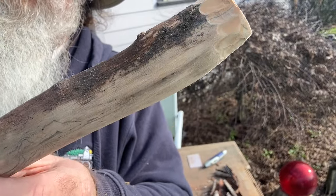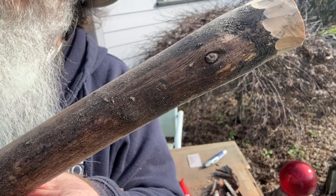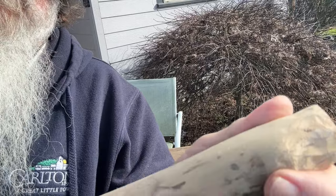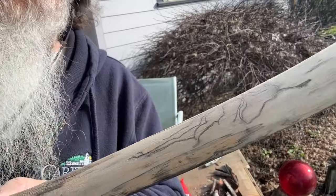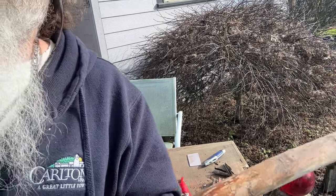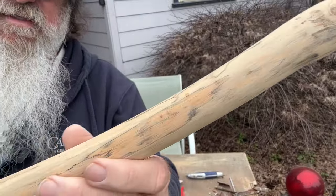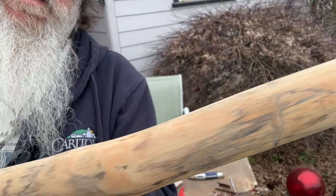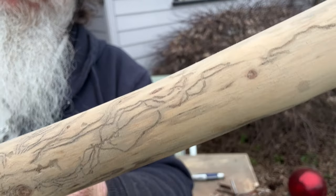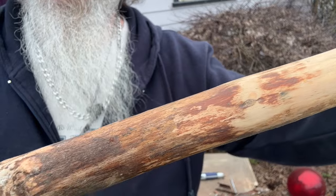That's all the way around. That's the difference right there — if I leave it like that and put a finish on it, it's just not going to work. There's dust and debris, it's dirty. So I'm going to sand it the rest of the way. I might bring you back in a little bit, or I might not. I've been sanding on this thing for a while now and it's looking pretty good — about two-thirds of the way done. There's another nice bunch of worm art here.